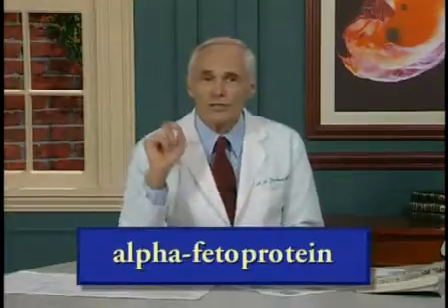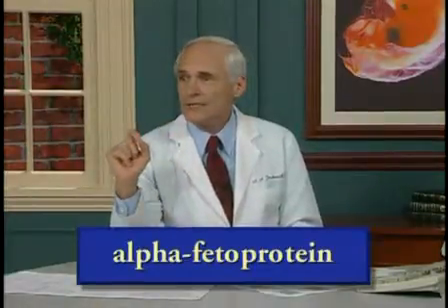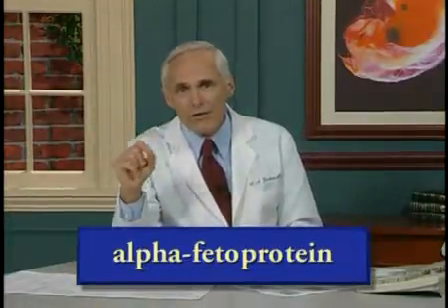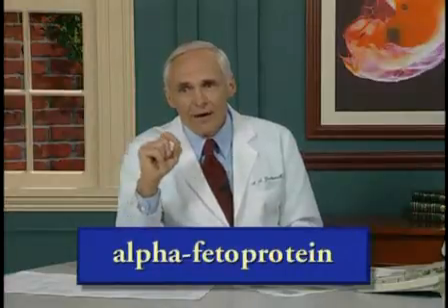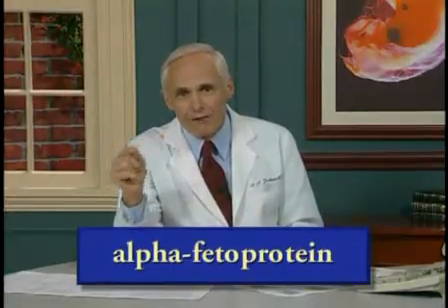Well, we can look for chemicals that are in that nervous system. One is called alpha-fetoprotein, which should stop being produced in the normal baby early on in pregnancy. Now, during development, if the neural crest doesn't close, that chemical, which should be in only very small amounts, ends up in large amounts in the fluid. And we know something may be wrong with the baby at that point.